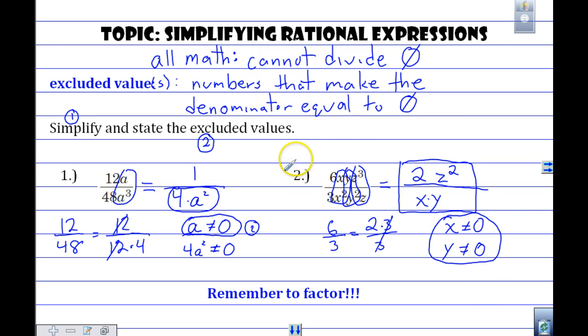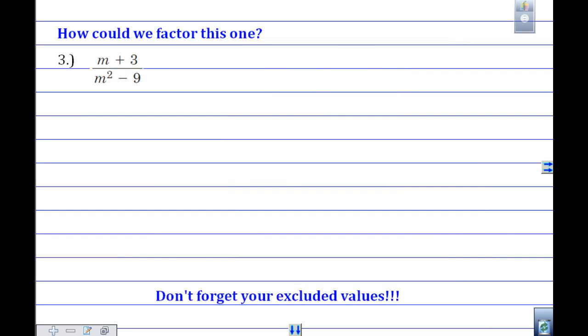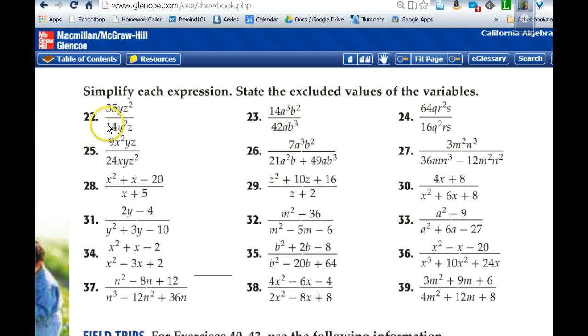So that's the more basics. There's no adding, subtracting. As you saw in your homework, though, most of them, like here, the first 4 are all multiplication. So the excluded values will be 0s for these. Once we get to adding, subtracting on the denominator, then we'll have other numbers. Because if you plug in 0, let's say in number 29, well, 0 plus 2 is 2. That's fine. If negative 2, that will be excluded because negative 2 plus 2 makes the whole denominator 0. So whatever number makes the denominator 0.